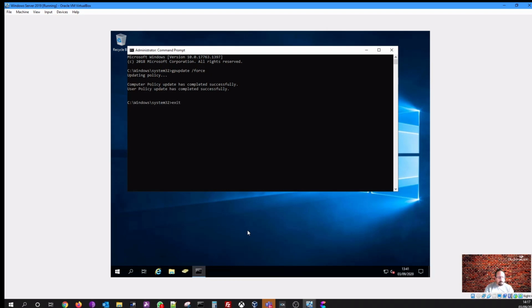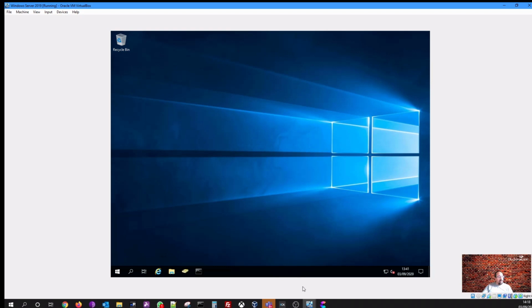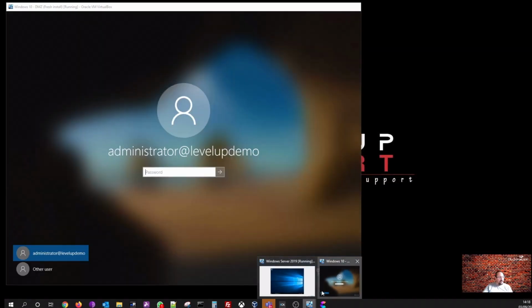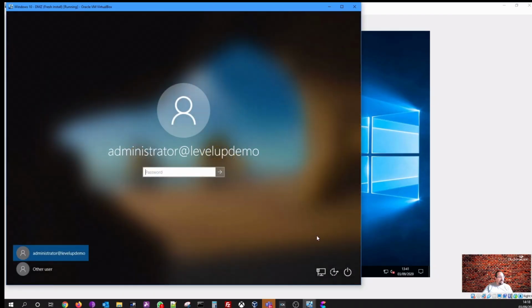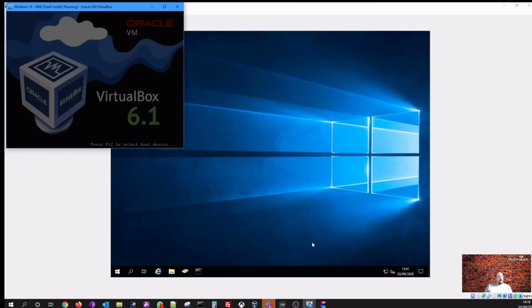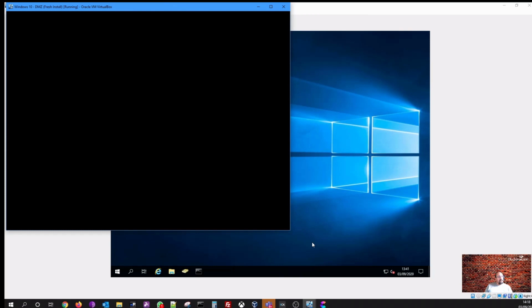Fantastic. Exit. Right, so let's open now our Windows 10. Now I'm thinking maybe the error was because, once again, like last time, our machine turned on before the server. So what I'm going to do is restart this machine. Restart it. And then we're going to log in as one of the users. And we're going to see if it has mapped the drives for us. If not, we will troubleshoot it on camera so you can see what I've done to fix that. So we'll just wait for the machine to come back on. Shouldn't be too long. It's only Windows, not a server.